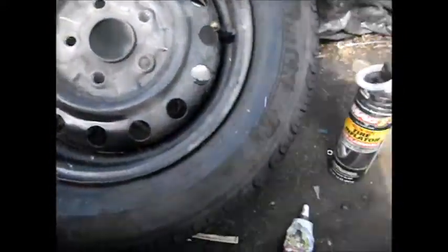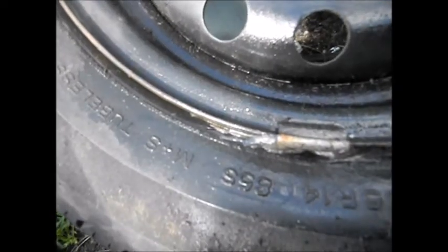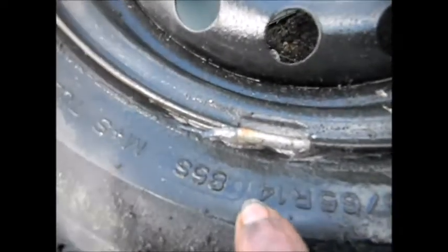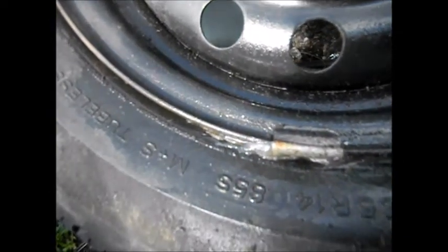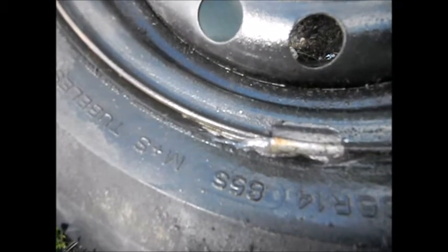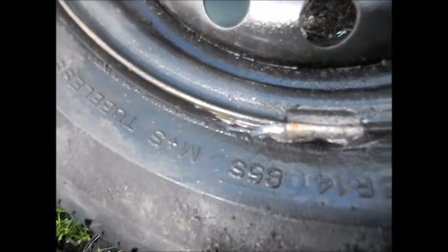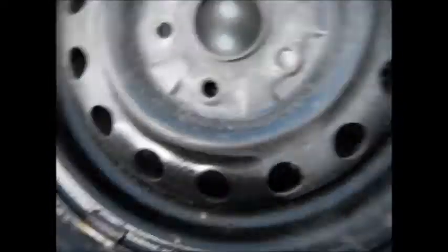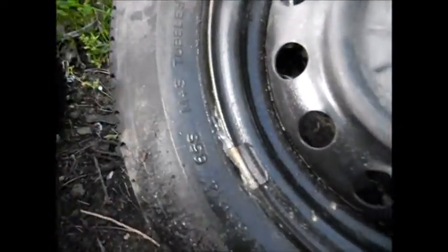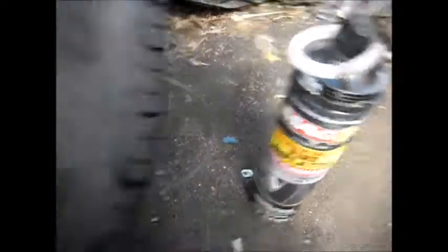Here's basically what I used: the spare tire in a can and Gorilla Glue. I put the Gorilla Glue — pushed this as far as I could down — put the Gorilla Glue in between here. It's probably not an advisable thing to do, putting glue there, but if you can't get a spare tire, you can't afford a spare tire, and you've got to get down the road to the next stop, this might work for you. It's holding air right now, I sprayed some soap on it and it's not bubbling. And of course you have to move this tire around a bit, shake it back and forth, so that stuff gets in the cracks.